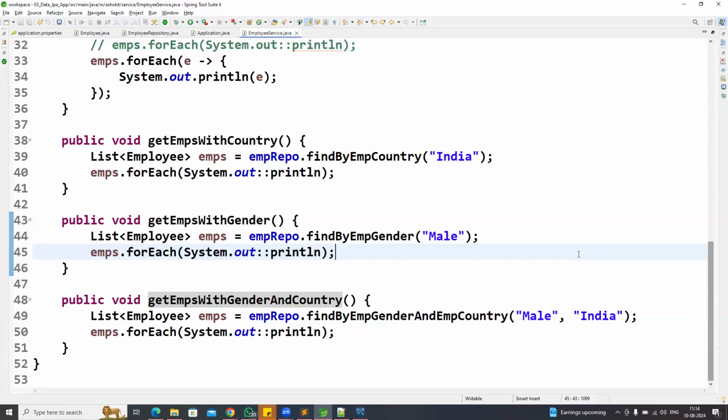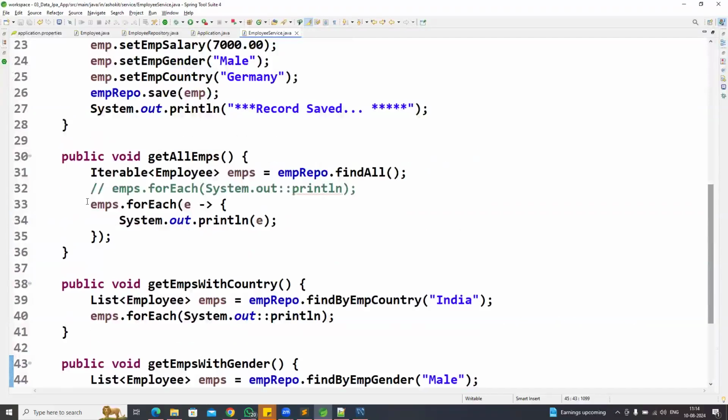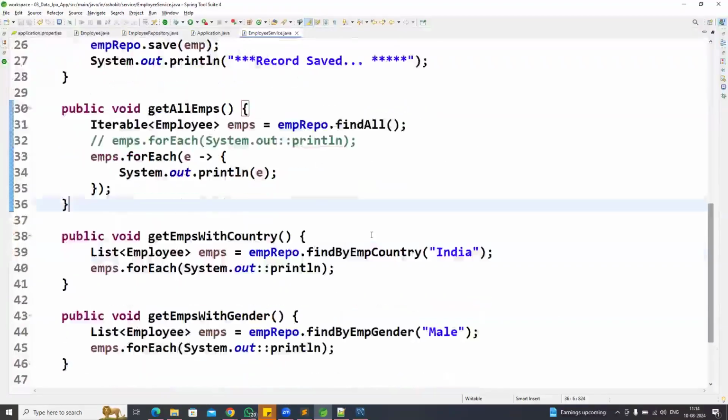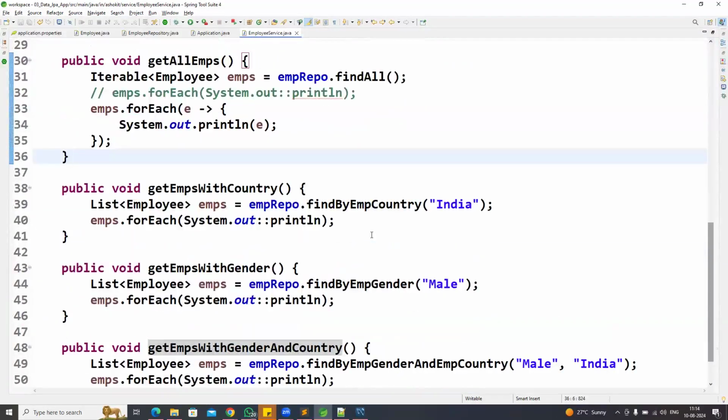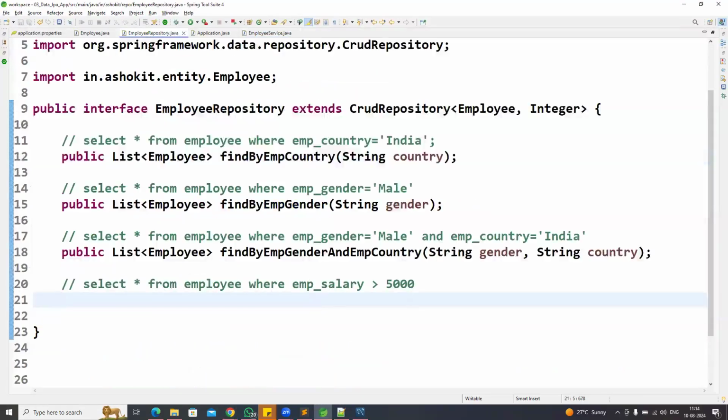We need to use a lambda expression; you can use it if you want. It is just for printing the data. For the list of records available, you can print by using a for loop, forEach method, anything. It's up to you. The greater than symbol is part of the query, so you need to write it in the repository method, not in the lambda. Write a find by method according to that.